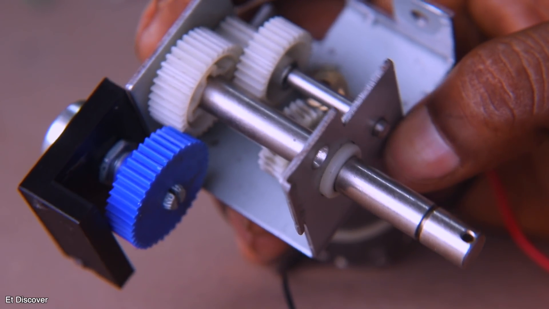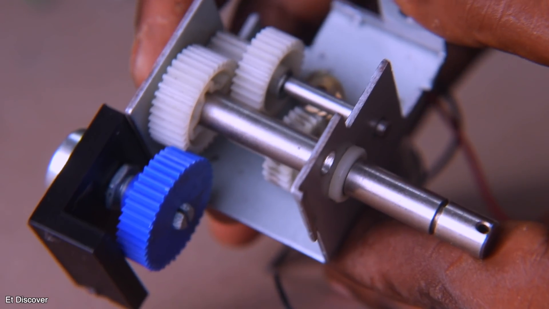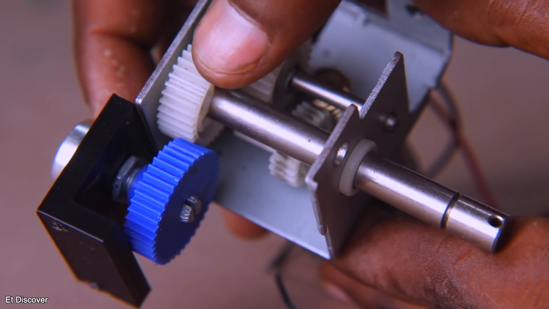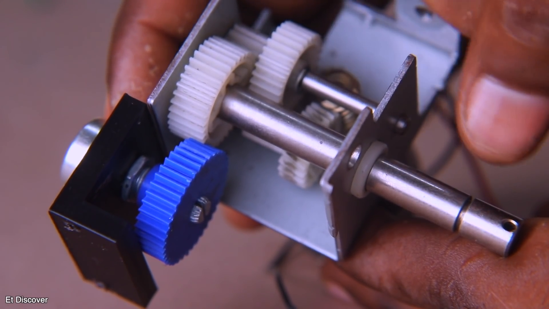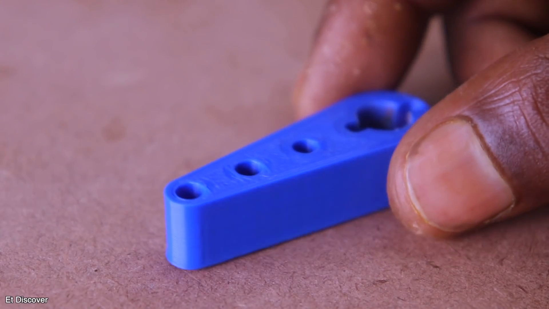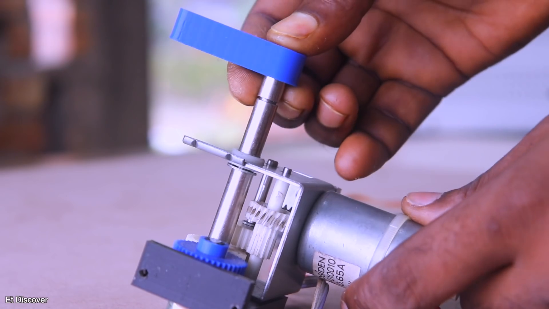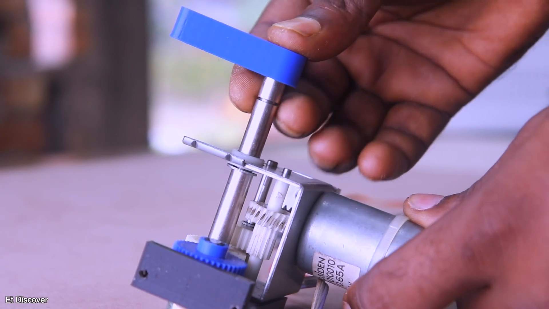Now this potentiometer will act as a feedback value. So as a result, the microcontroller will understand the analog value of what is the degree of angle of output shaft. And by reading the value, it will provide the suitable digital PWM signal for the motor. And here also I made a servo horn by my 3D printer. So as a result, I could observe the output shaft angle.